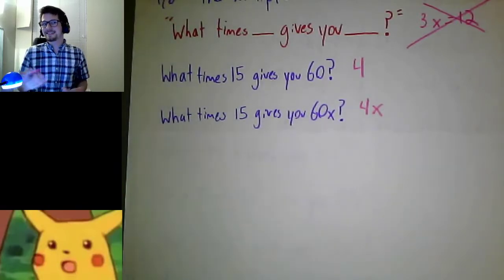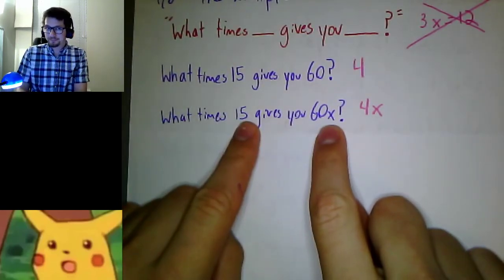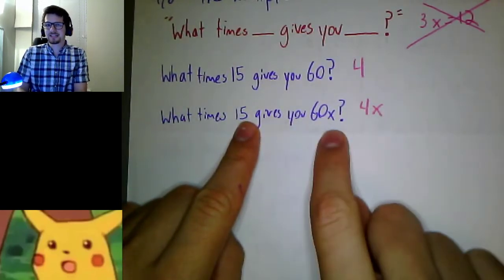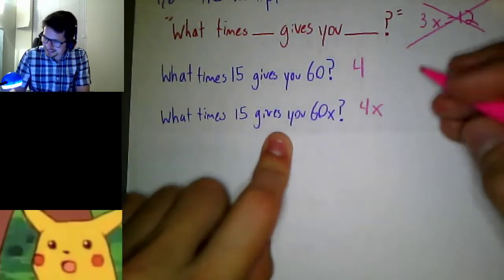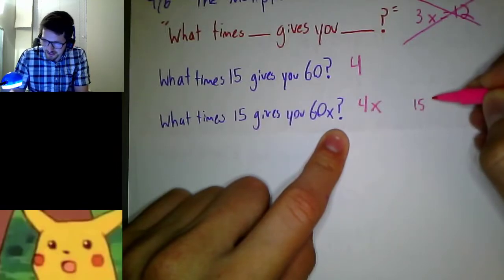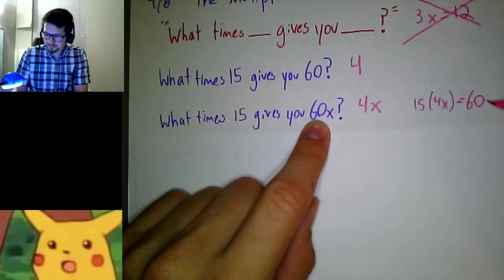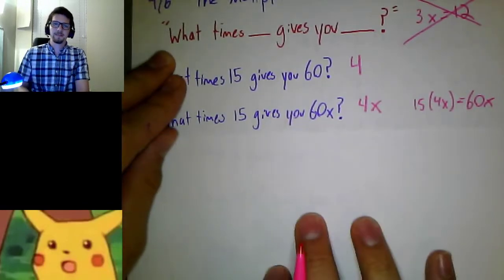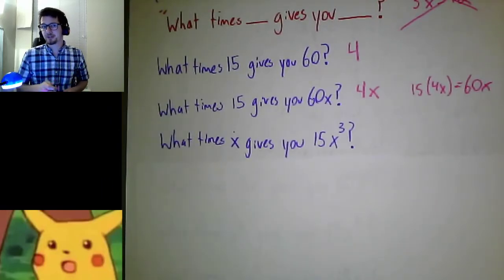Like I said, this is not a strictly mathematical idea. This is something you'll have to think in your head. This has an x, this one doesn't. So I need to put an x in my answer to make sure that gets an x, because 15 times 4x should give me 60x. The idea is that if we do this in reverse, we should get our answer. Another way you could say this is reverse distribution.